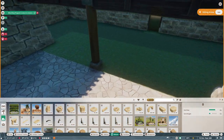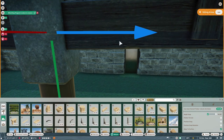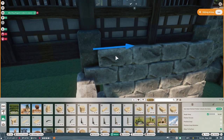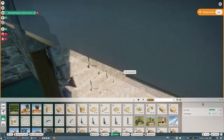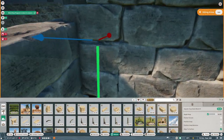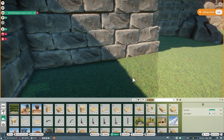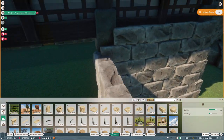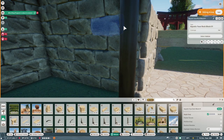All in all, whenever it's all finished, it did come out quite nice. I do enjoy the placement of it and just the overall look as well. Whenever it's finished, it just feels like a part of the enclosure itself. So it came out very nice. Also with the foliage, once again, that's not shown in this video. It just created a finished look.